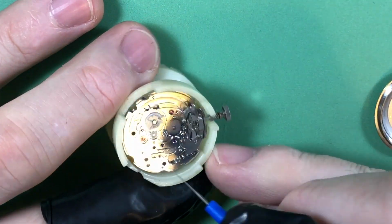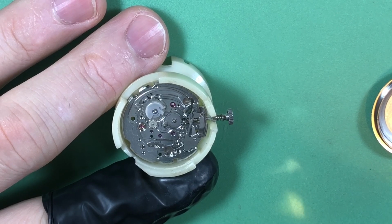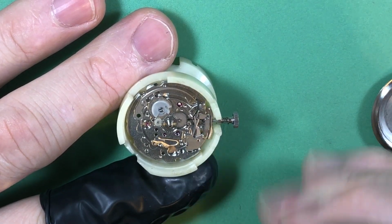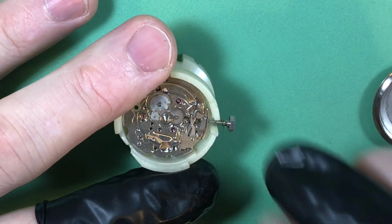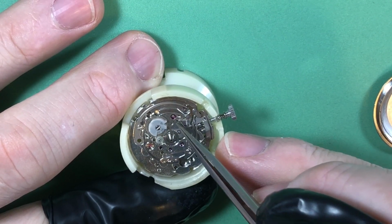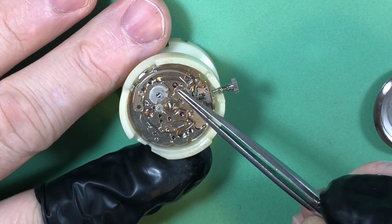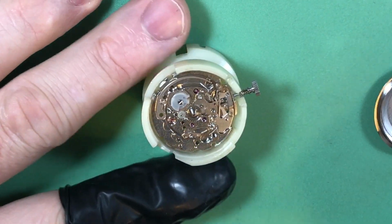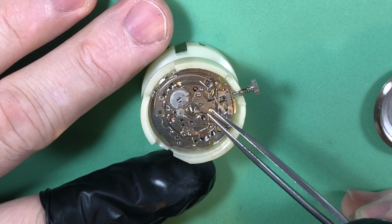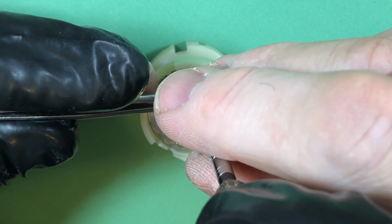I want to make sure that I got the outside of the cannon pinion properly lubricated. And that's kind of a big deal. We're coming right on the end of the day. The stuff that got out of my control had nothing to do with this watch, and entirely to do with other things. And it really ate up a chunk of my day. So I am desperately hoping that things are just going to go smoothly and I will be able to bolt this thing together before dinner is over. Because it's super late, but I really like being able to let these things run in overnight. It just makes everything so smooth for me.